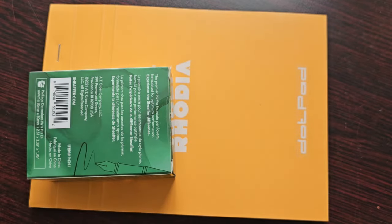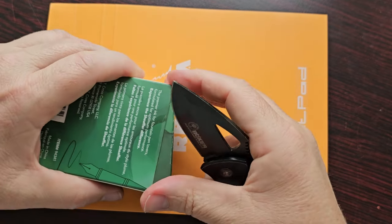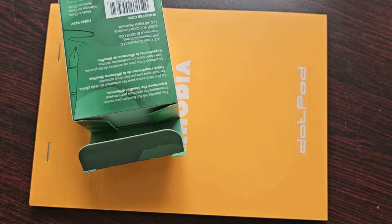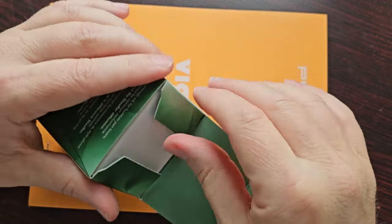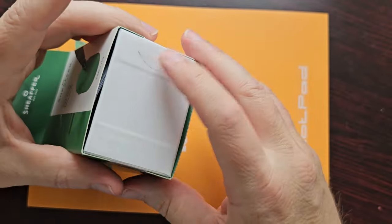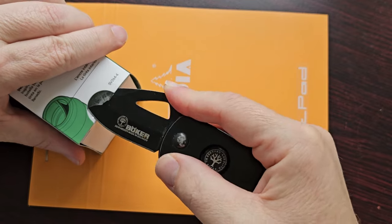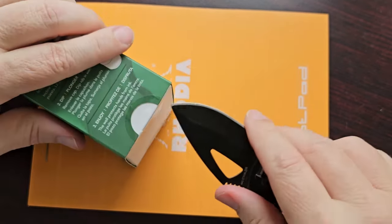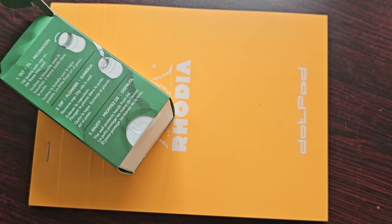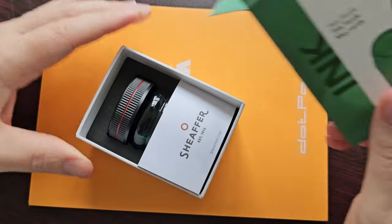It doesn't want to open so easily, so we'll help it out. There we go. Don't want to tear the box. All right. And let's see what we have. Oh, I see. So this is part of... I have to break the seal at the bottom as well. Get this loose here. On both sides. They really make sure that this is going nowhere, unless you intend for it to come out of the box. Now it should work. There we go.